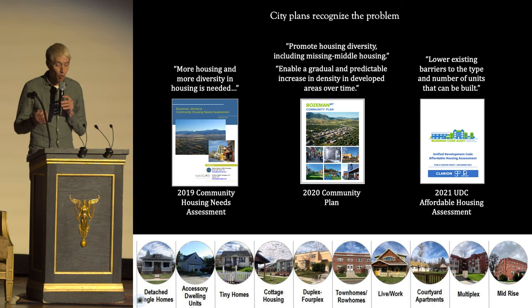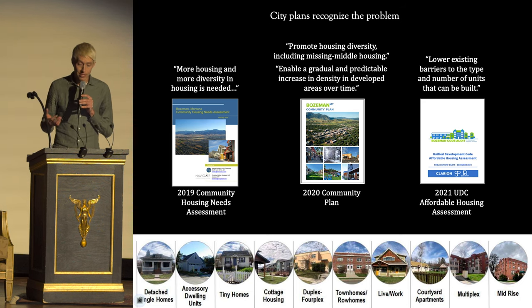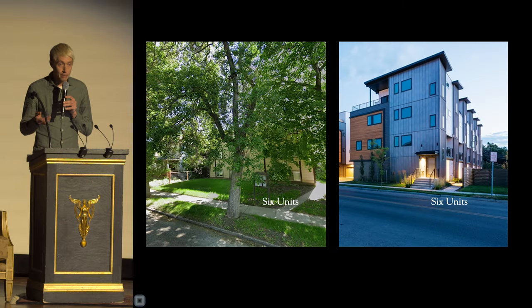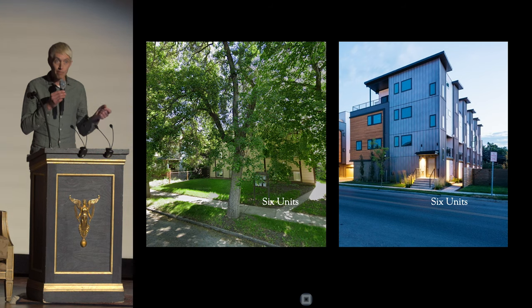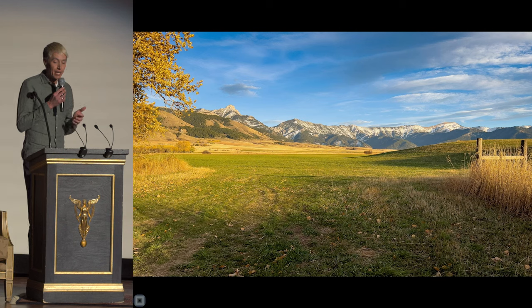City planners have long recognized this one-way valve as a problem. Plan after plan says we need more missing middle housing, but new rules acceptable to a plurality of residents to re-legalize middle housing have so far been elusive, or in the case of the current draft UDC, been extremely divisive. I believe that middle-class and working-class people belong in every neighborhood, but tall buildings do not. To have neighborhoods that are welcoming to a diversity of people with a compatible range of building types, we need development rules that regulate not social class, but building mass and scale.